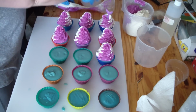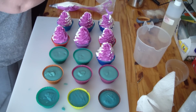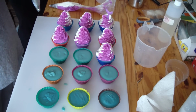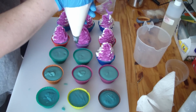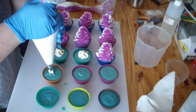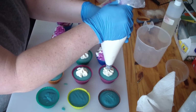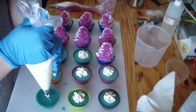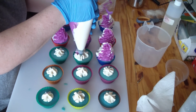We'll switch bags. I always make extra. She only ordered 12, so I'll have extras for my website if they turn out. All right, now, purple. It's coming slowly. Here it comes.